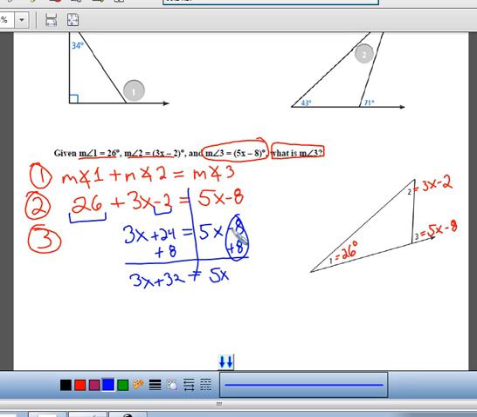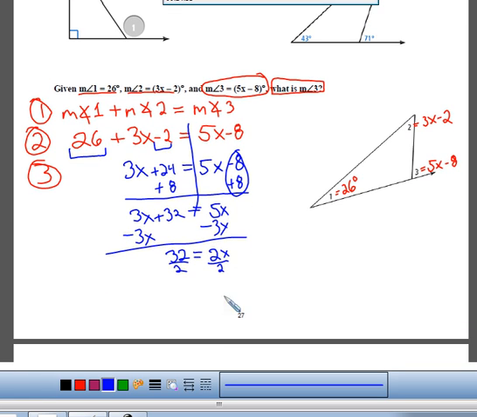This zeroes out. Now I'm going to subtract 3x from both sides, like terms. And you get 32 equals 2x. Not done yet. You got to divide by 2. Almost there. And you get 16 is equal to x. Now, a lot of people are going to stop right there, and that's not good. You've done a wonderful job solving for x. But we still have to find the measure of angle 3. Actually, I think we need to go ahead and find the measure of angle 2 and the measure of angle 3.